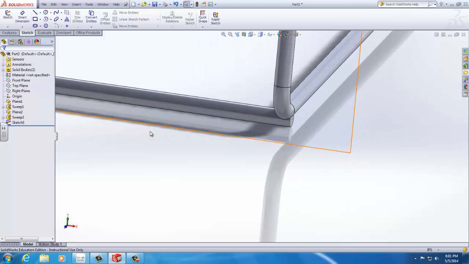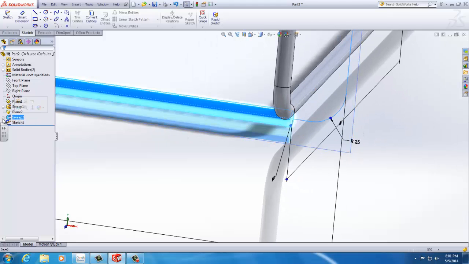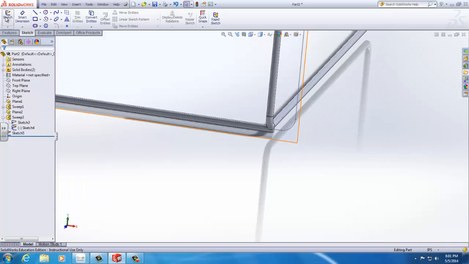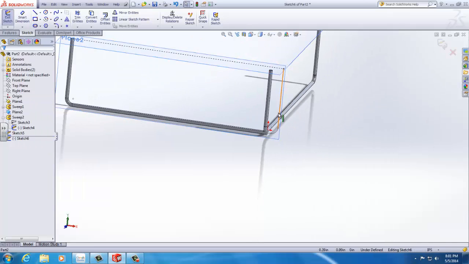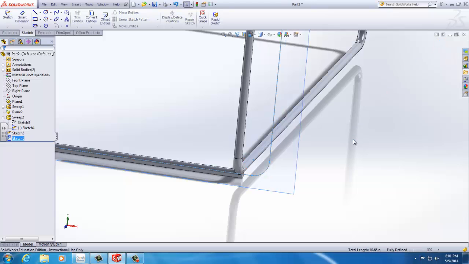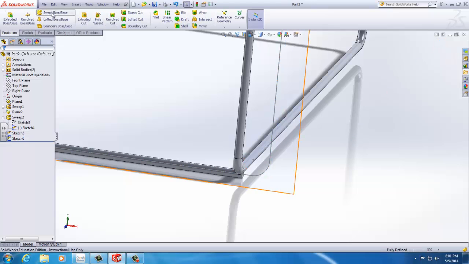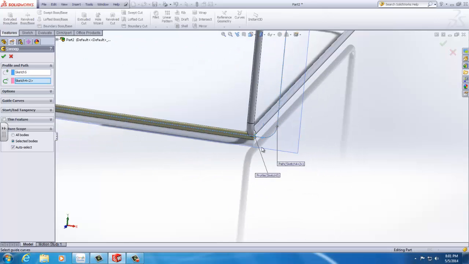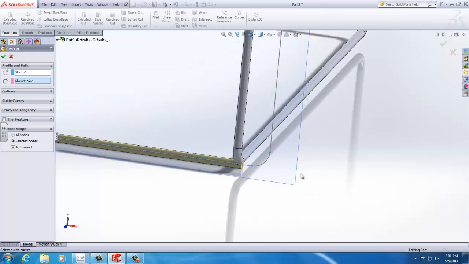The problem is I'm missing the sketch that we had for sweep 2. That's okay. I'm just going to make it unsuppressed. Show. Do a sketch on that same plane. I'm going to convert the entities of these 3 parts, so, like so. We have that. We traced over the top. And now we can do the sweep based on the front view space trace too. We matched it, so the top is at the origin, just like the front.